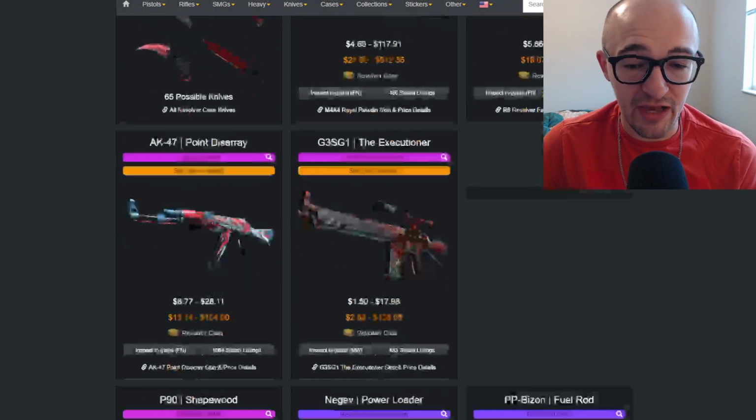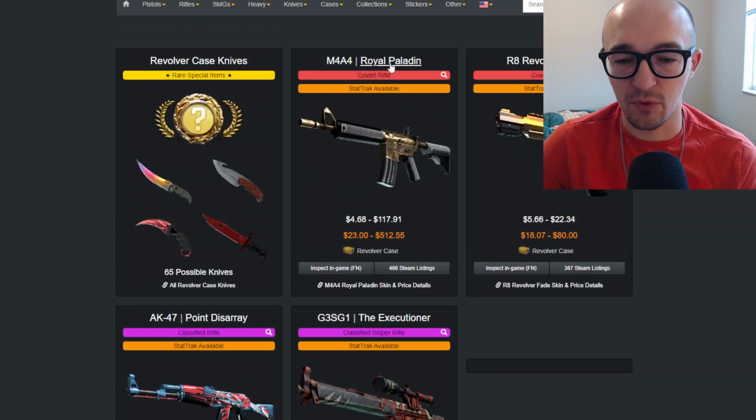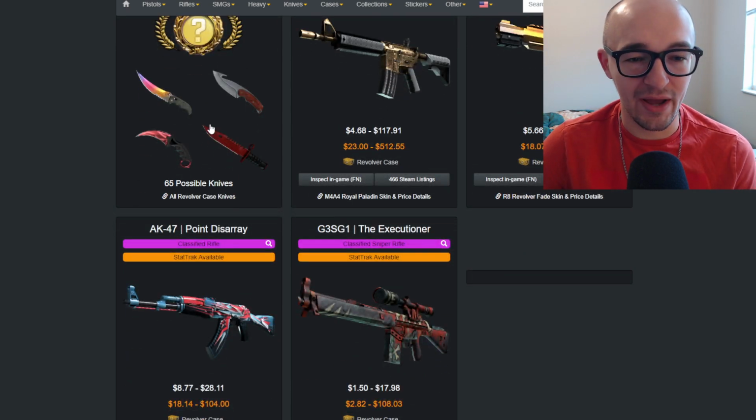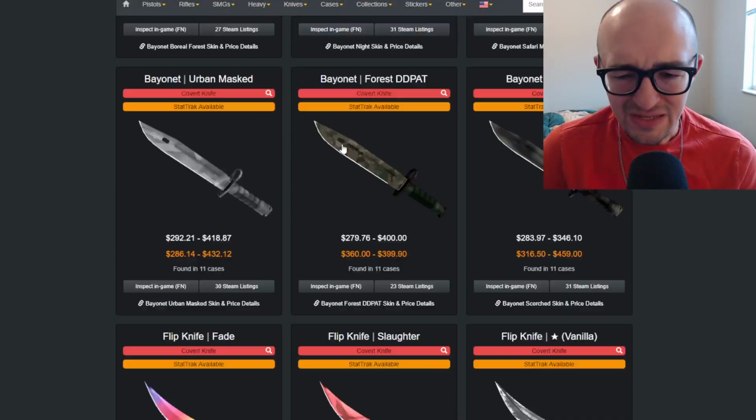We have the Revolver Case, which I know was kind of shrouded in some controversy and stuff. It's got some okay skins. M4A4 Royal Paladin, R8 Revolver Fade, I can't even talk, AK-47 Point Disarray. But the knives in this case are good as well. You got the bayonet in some different variations.